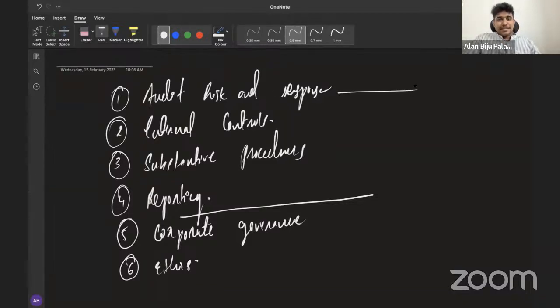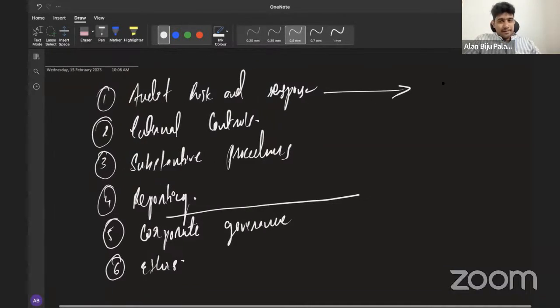So let's start with the area of audit, risk and response. We know that either this will be asked as a very simple, straightforward audit, risk and response question, or there can also be chances that it might be asked as an audit risk question with analytical procedures, whereby the examiner will ask you to calculate some set of ratios and you need to interpret the risk with those particular ratios. We'll discuss both cases, and after that we will start with the question practice.